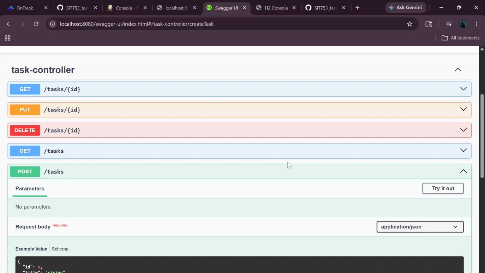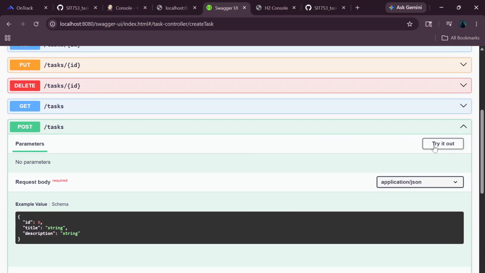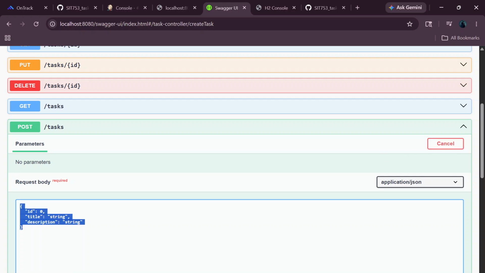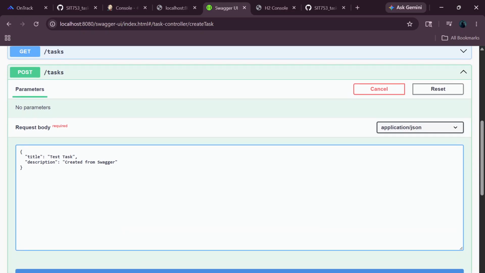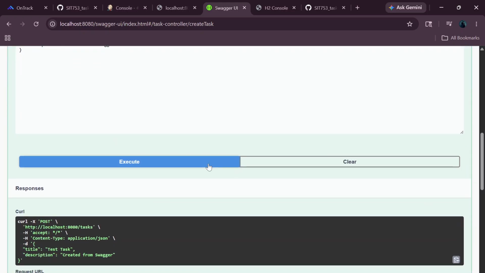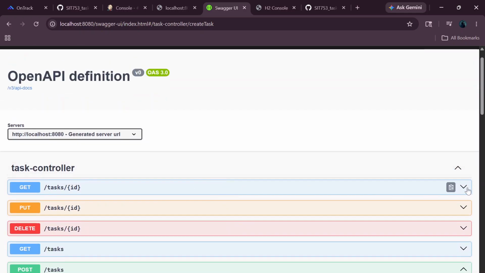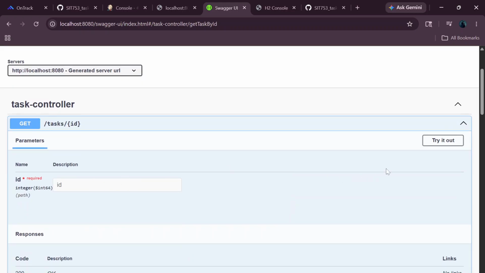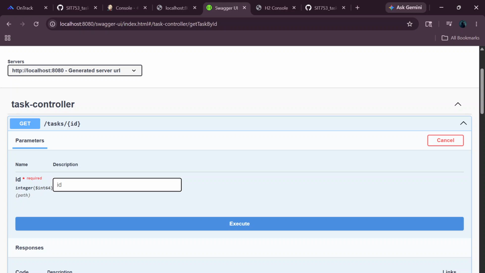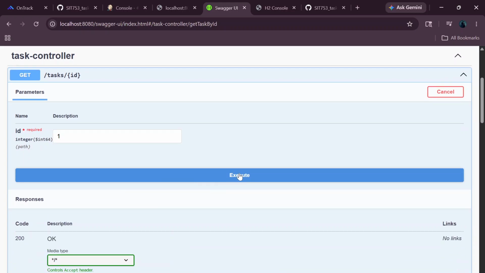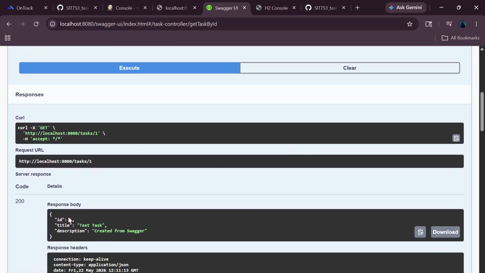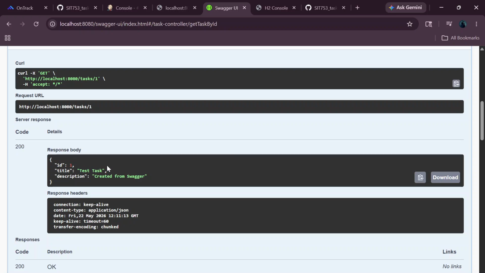So first we will post the data and see whether the system is retrieving it or not. As you could see here, the system has generated an ID for this. Now we'll try to retrieve the data from here. Yeah, as expected, the system has retrieved it. So this ensures that my CRUD operations are working for the application.